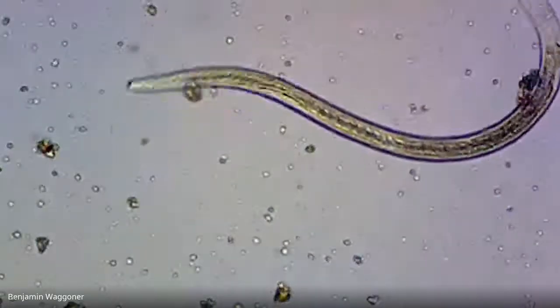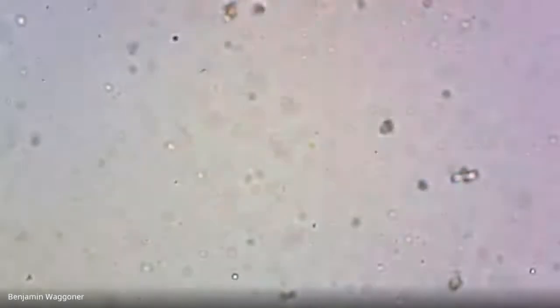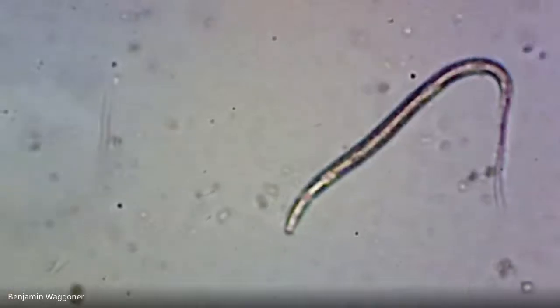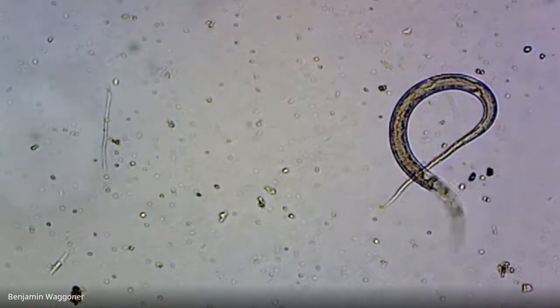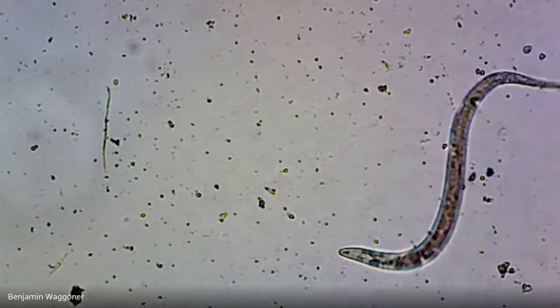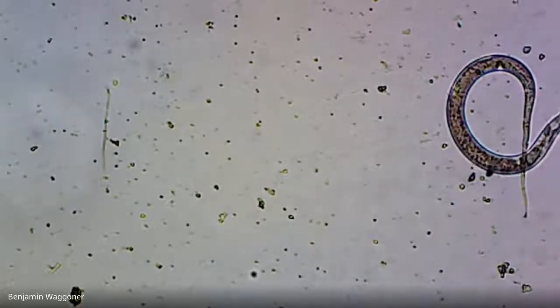Okay, I think I saw it. I'm actually going to call that one a plant parasite. I think I caught a quick glimpse of one. That was a tough one, though. Okay, here's one that's not moving too much. All right. I think I've got a good view of that one. I think that's the one we've already spotted.